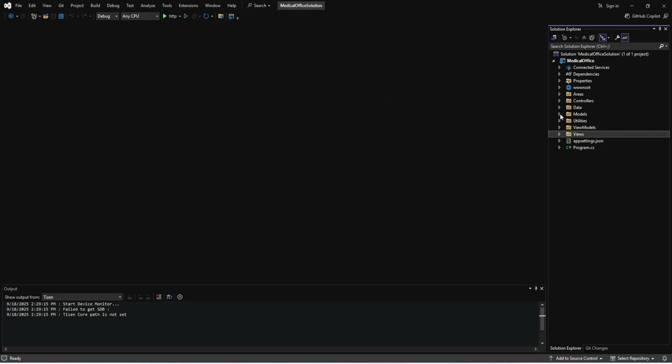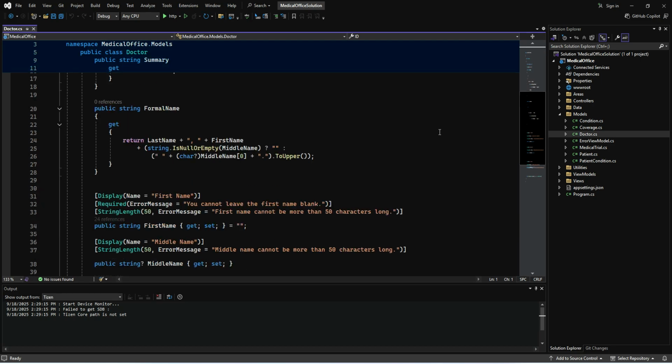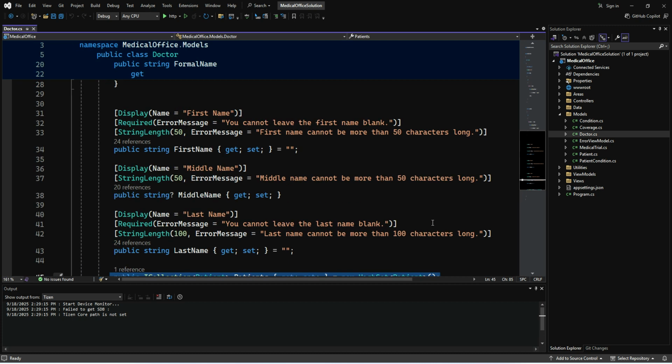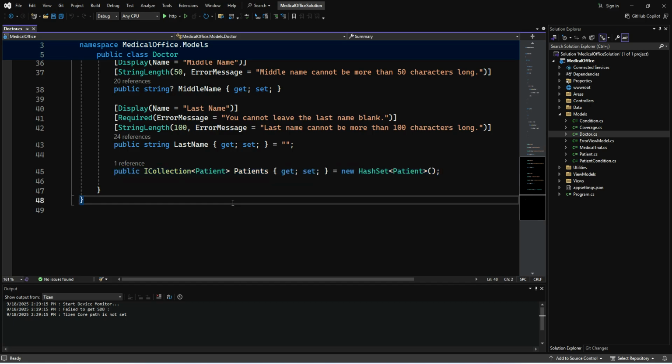So if I just come for a second to models, let's go to the doctor's model. I just want to point out, we added these nice summary properties, but here are the basic ones. First, middle, last name. They're the ones that we have fully a get and set. They're the ones that are actually stored in the database, right? But remember, right at the beginning, we added this little line of code down here, okay? So the doctor can optionally carry around with it an ICollection of the patients that belong to the doctor, so to speak, the ones that are assigned to this doctor as their primary care physician.